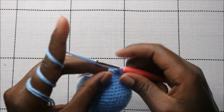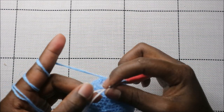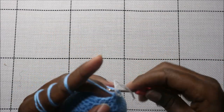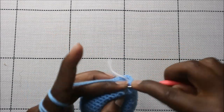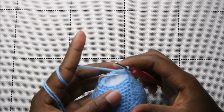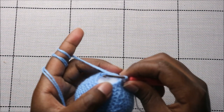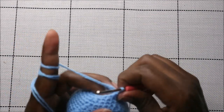Okay, so now in our 46th row, we're going to do single crochet all the way around for a total of 24 stitches. Okay, so we are going to continue and do single crochet, and then you're going to continue and do single crochet all the way round. Okay, so now in our 47th row, we're going to do single crochet in the next stitch, then decrease and repeat all the way around for a total of 16 stitches.